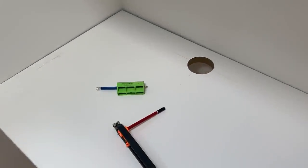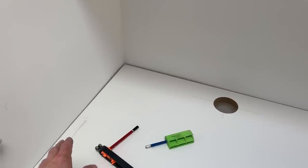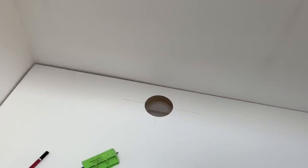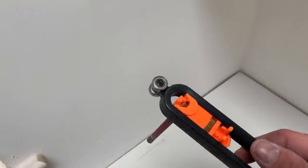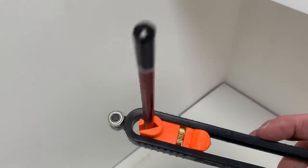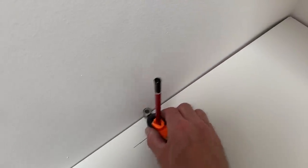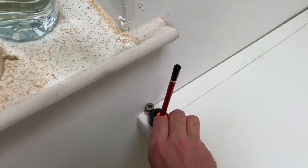I've got a couple of different scribing tools here that I'm going to use. I've got quite a big scribing allowance on this top - I want to take about 30mm off there. If I take 30mm off there I've got about another 30mm to take off the top, and that's going to place these pre-cut cable outlets about an equal distance from either end. So I'm going to give this new profiler scribing tool a try - I've set it roughly to where it needs to be and I'm just running it along. It's nice - smooth ball bearings. That's giving me that shape, about 30mm off the wall.